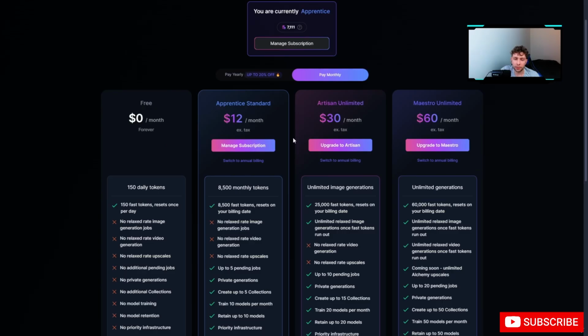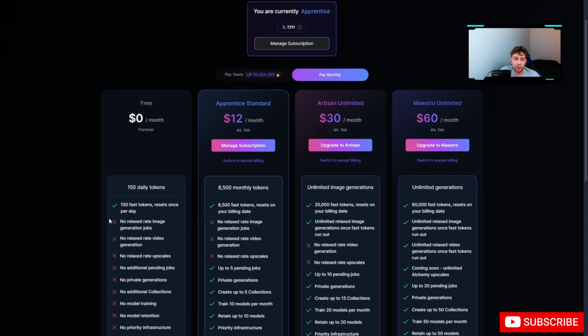Also, when it comes to the subscription, we've got 4 different plans. However, I think the standard plan is really enough, because there we've got tons of tokens to use, alright? So definitely you won't use all of the tokens right there, even if you generate a lot of images per day in Leonardo. So I think this plan is very enough. However, as I said, feel free to use the free plan.